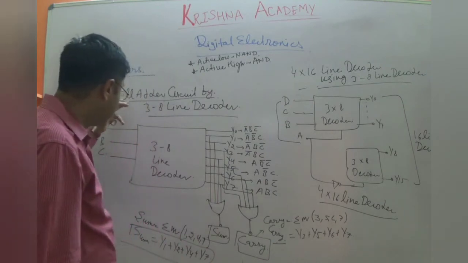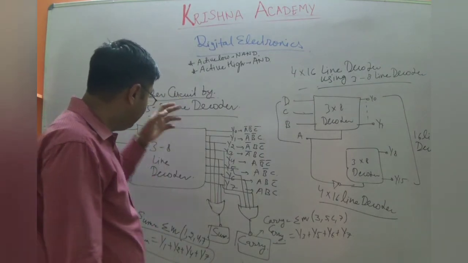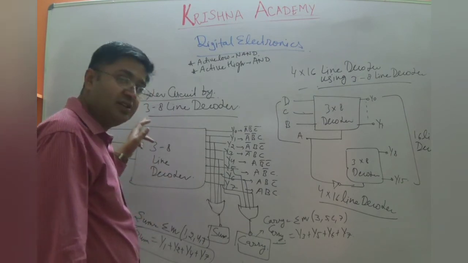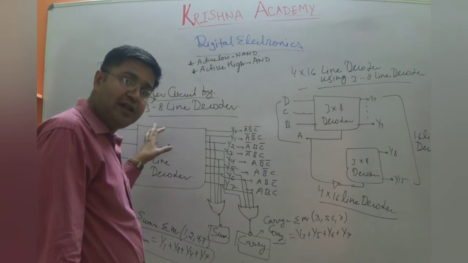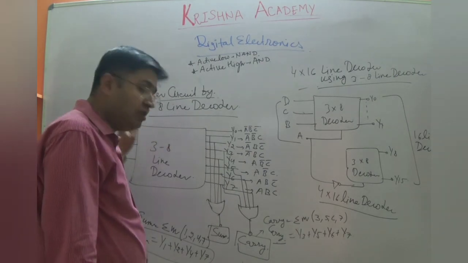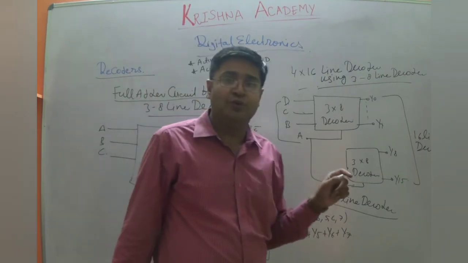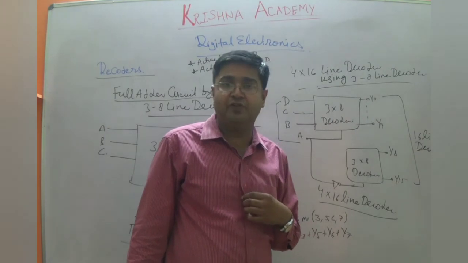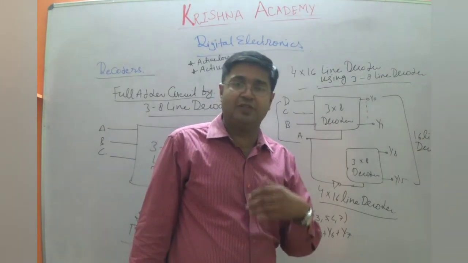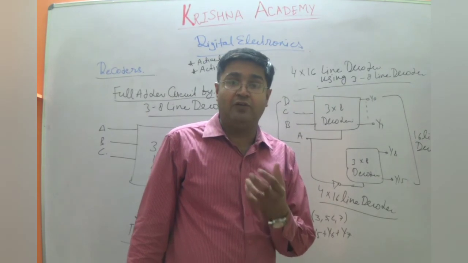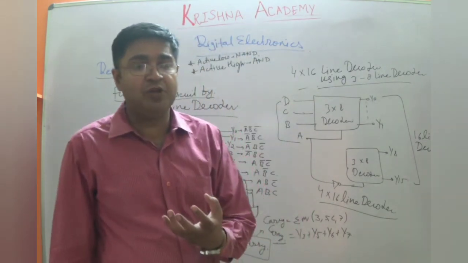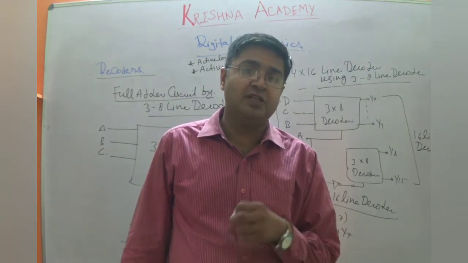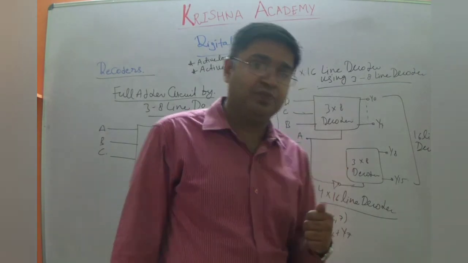Now, as we have understood that a full adder circuit can be obtained from a 3 by 8 line decoder, we can actually implement the full subtractor circuit too. That can be done using the same formulas, but the result is quite different. We need to understand that a full subtractor is quite different from a full adder. So the way we have been using this full adder analogy will be used in the full subtractor logical circuit.